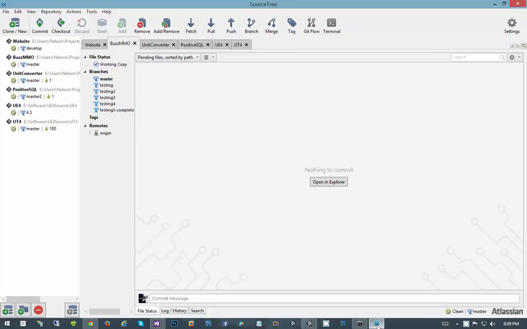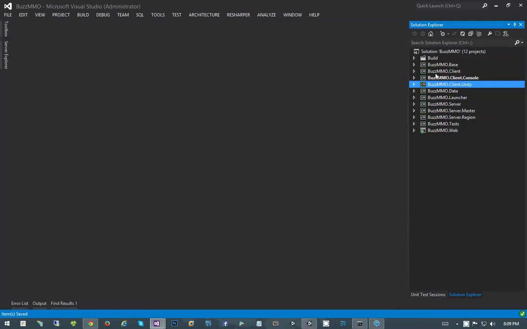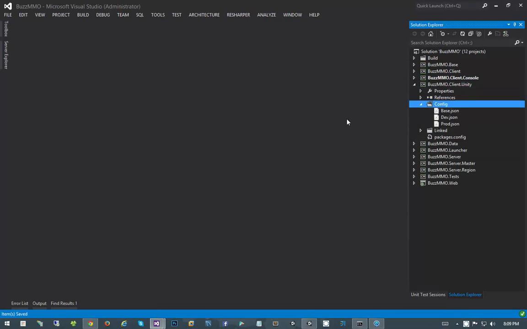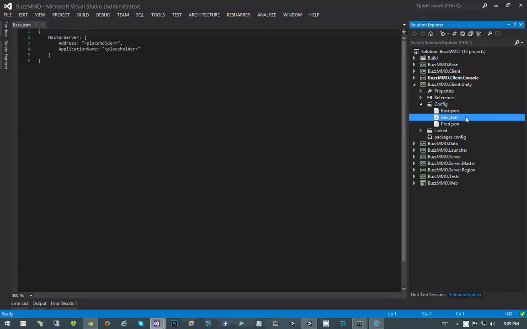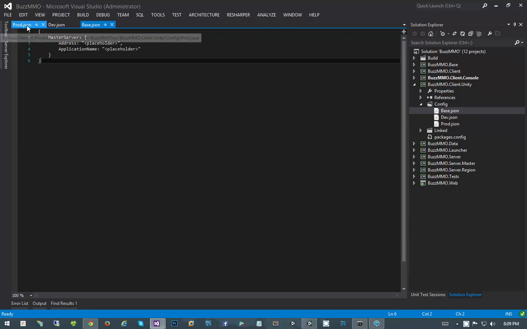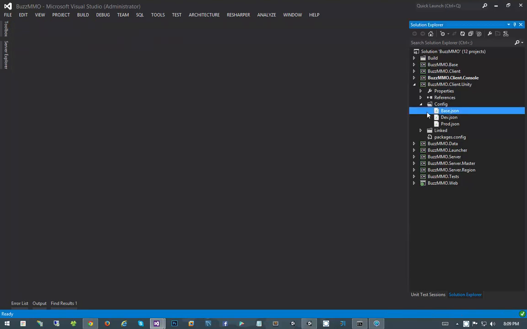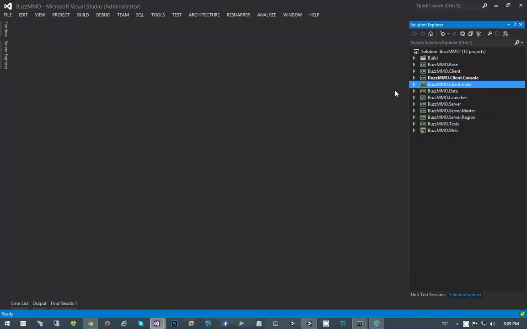But for now, I think that pretty much wraps everything up. I mean, we have a very robust configuration system working right now that works in both development and in production. So now if we ever have any configuration options, we can set them up here and we can do overrides on them as well. So I think that wraps up our configuration stuff, and it's time to move on probably to actually finishing our systems implementation with our RPC callbacks. But we'll see you guys in the next video.